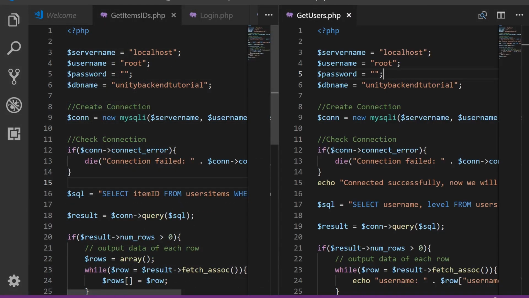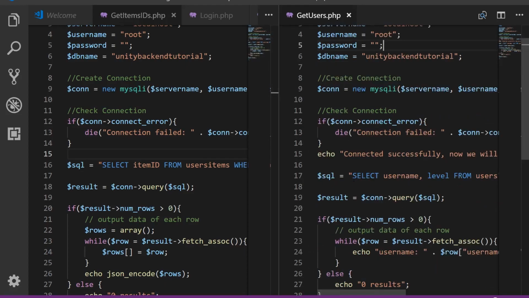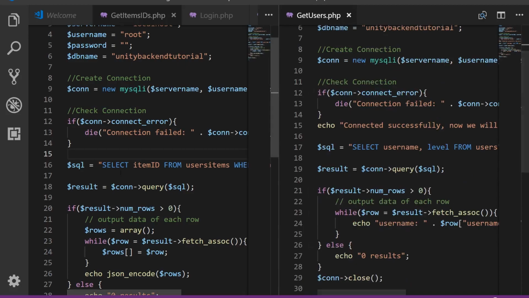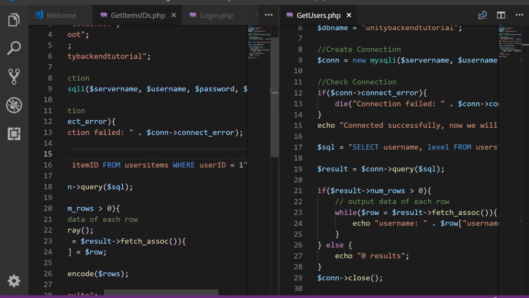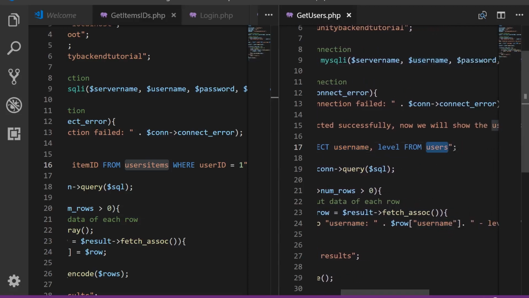You can see we create a connection, we check the connection, then we have a SQL which is a little bit different. So in this case, the SQL here is select username. Here we are selecting the item ID from another table. This is the users items table. Here is select username and level from the users table. And that's it.